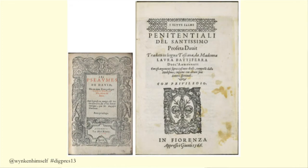The Italian Psalter is 21 centimeters tall, and the Geneva Psalter is 13 centimeters, or about the height of a Sharpie. Of course, these images you're looking at look significantly larger than a Sharpie, a not unrelated oddity of working with digitizations of material texts and material objects. The size isn't stable, and big is a constantly shifting marker.